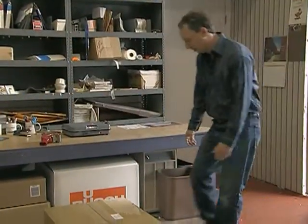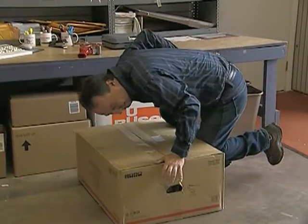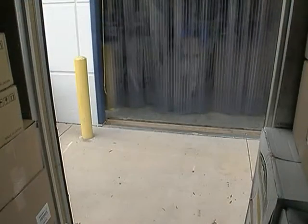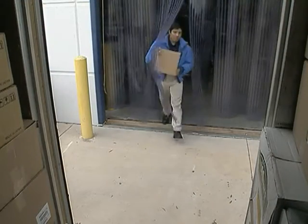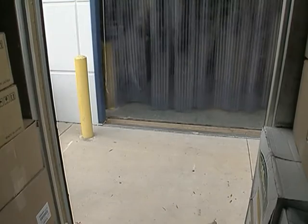Some back problems happen instantly, like when you strain to lift a box that's too heavy and you tear a muscle. If that happens, you'll know it right away. But most back problems develop gradually during years of abuse and get worse over time. Here are some early warning signs to help you ward off more serious back injuries.